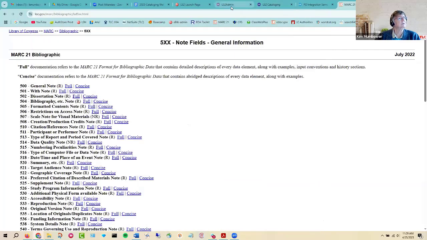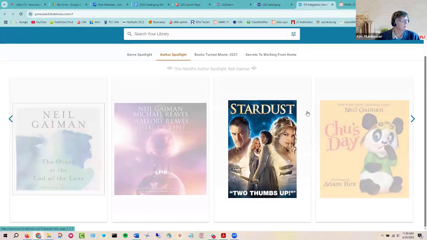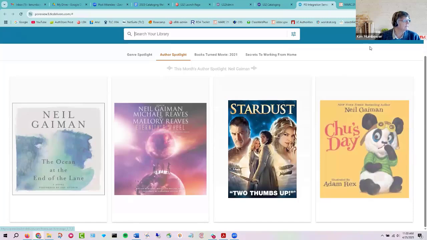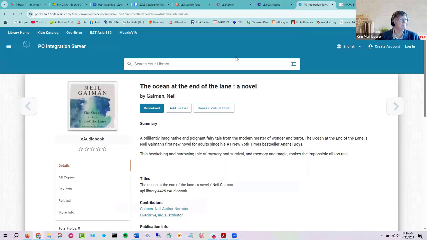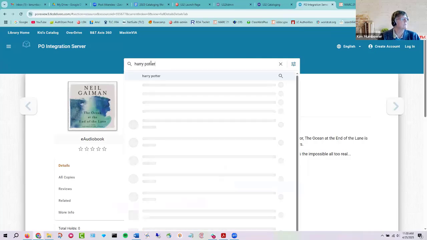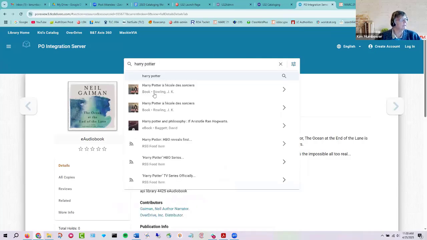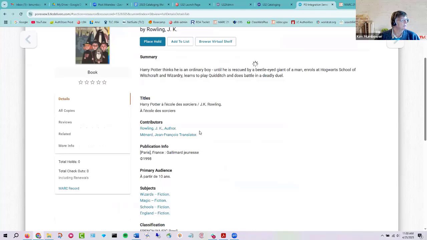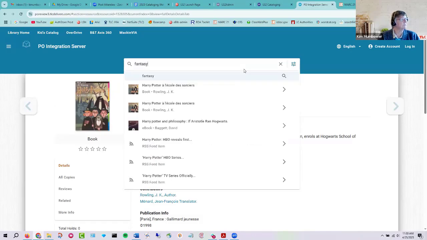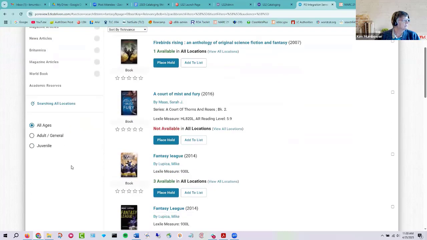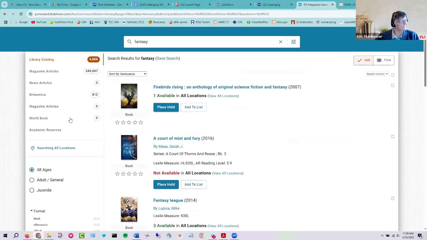Should I show you an example? Would that help? Here, I'm going to go back into here. You probably see these little things. I'm not familiar with this database well enough. That's not very helpful. Let me look for a book. This is probably not a great example, but maybe I'll get the gist across. Hang on. I need something a little more broad, like fantasy.